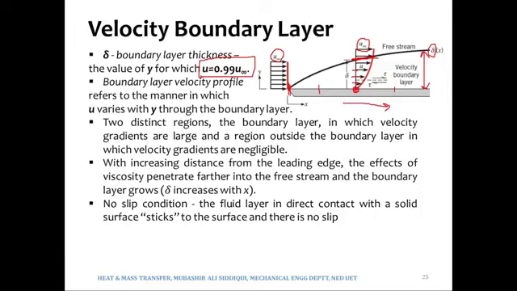Velocity at any y. So what will happen after 0.99 u infinity? It would be 1 u infinity. It means that when u is the same as u infinity, the boundary layer has ended. So there is a region where the effects of the plate are being felt, which we call the velocity boundary layer, and after the boundary layer we would have the free stream conditions, free stream velocity, free stream temperature, and so on.